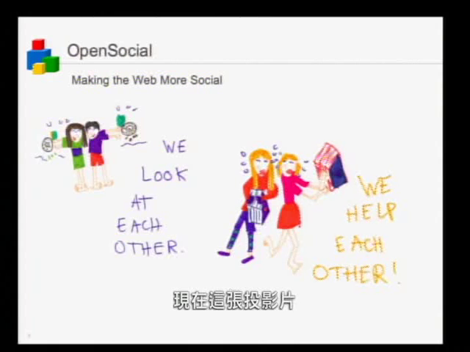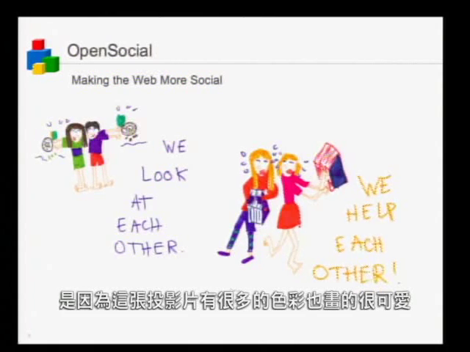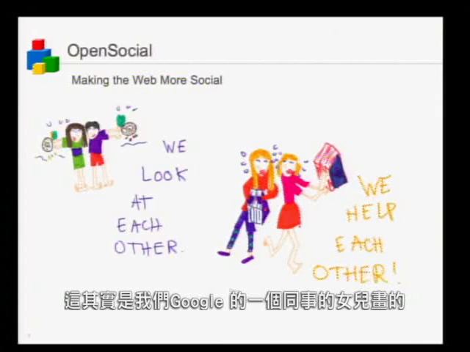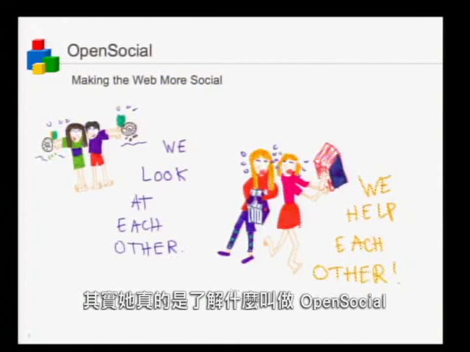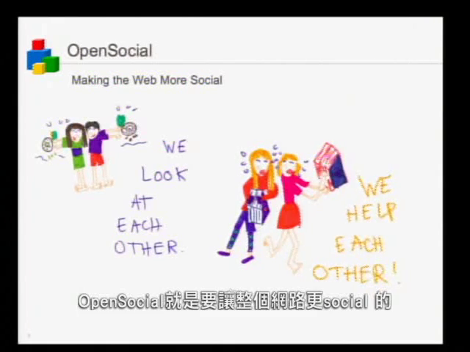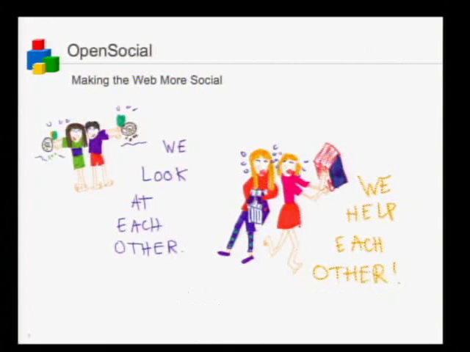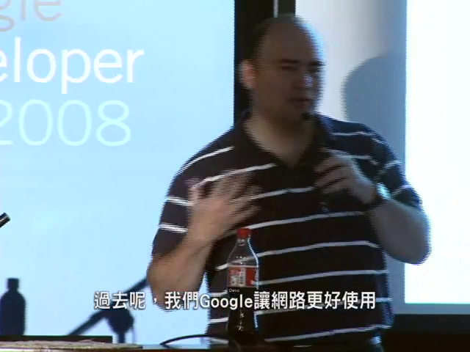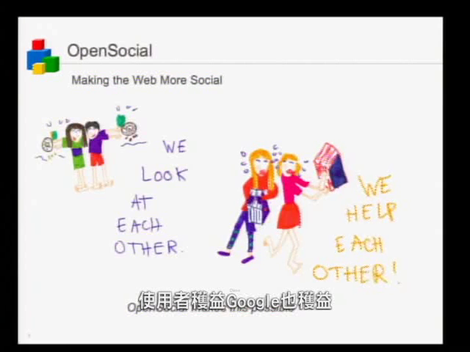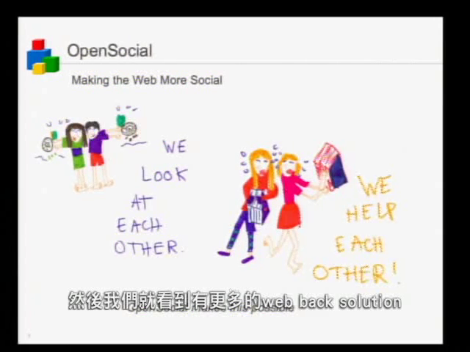First of all, I like to use this slide because it's colorful and kind of neat. It's actually the daughter of a colleague of mine at Google, and the neat thing is that she understands the true intent of OpenSocial, which is to make the web more social. As you can see, she has friends interacting with each other and being more social. That's OpenSocial's goal. Typically, when Google makes the web easier to use, the people benefit, and Google benefits. It ends up being a win-win solution across the board.